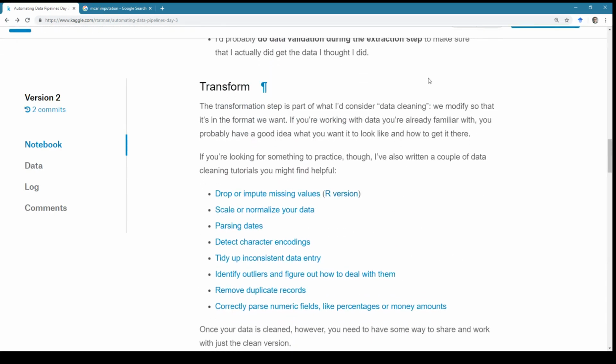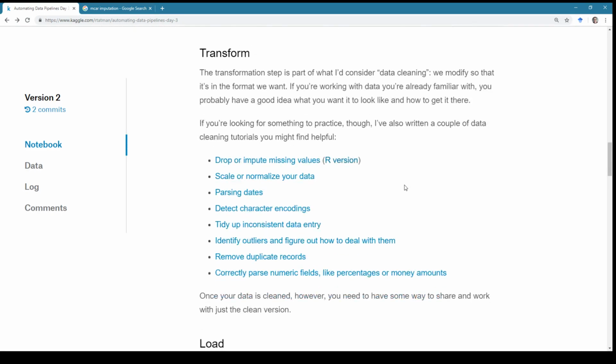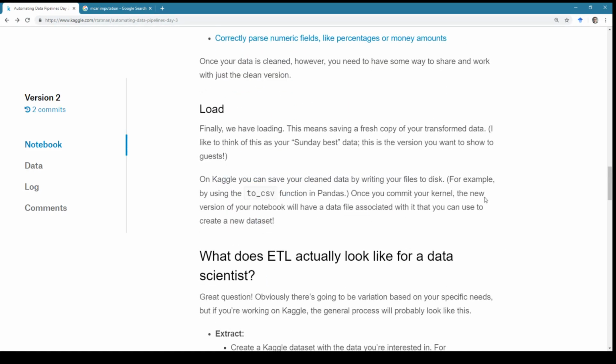So once your data is cleaned and you have it in the format that you need for whatever you're doing down the line, you actually want to load it. Off of Kaggle, you might push it to a database, you might email somebody a file. It doesn't have to be super fancy. Ideally, you're starting to automate this and less like handing people thumb drives that have the data that they need on them. But if you're working under certain data security measures, you might need to do that. And it means you just have a fresh copy of your transformed data.